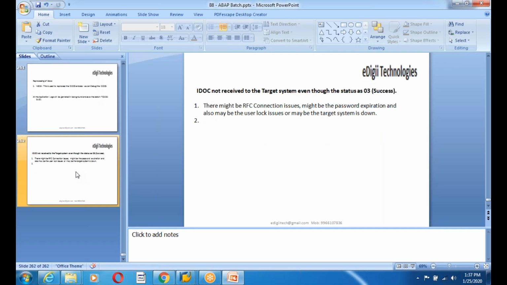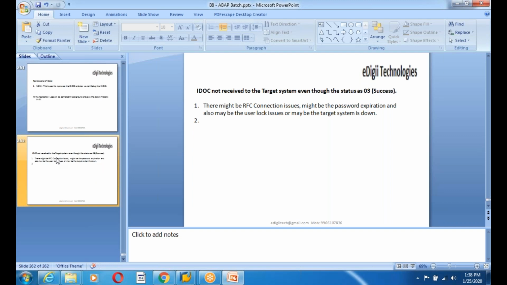So change pointers and also enhancement standard. Now we have seen the material master, maybe we'll see the vendor master as well in the next class. With the standard setup, then we'll use the change pointers technique, and also adding custom fields to the standard IDoc.